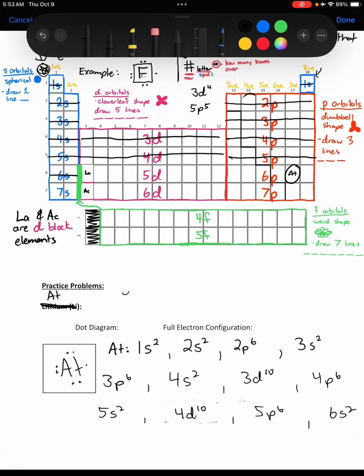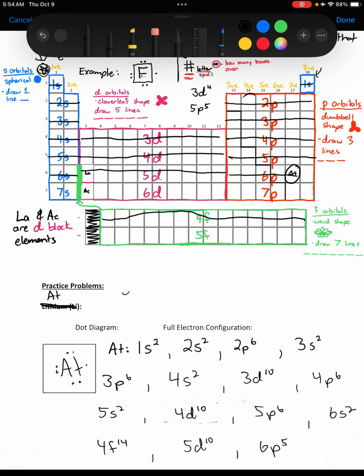Now here's where it gets fun. There's a little green sliver there. What that means is when we're reading the periodic table, that green bit comes next. So right after 6s2, we're actually going to do 4f14. Then we come back and we do 5d10. And then we can finish out with our 6p5. So that was a lot. That was a lot of electron configuration.